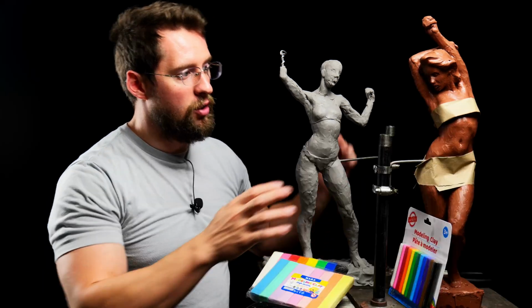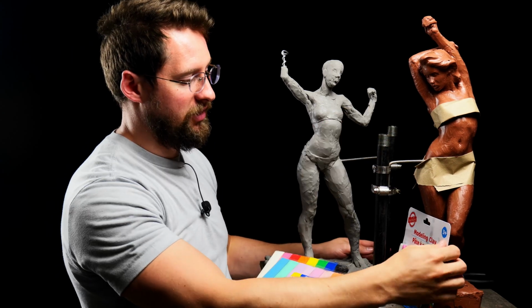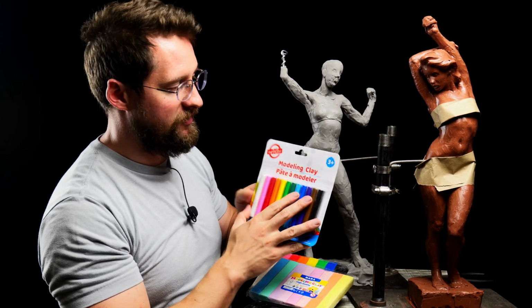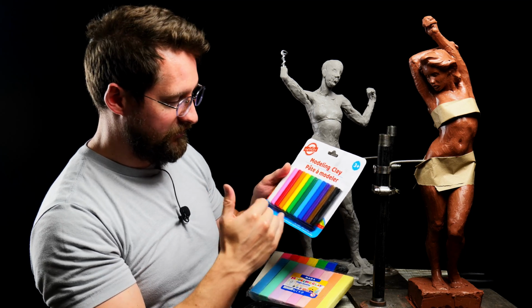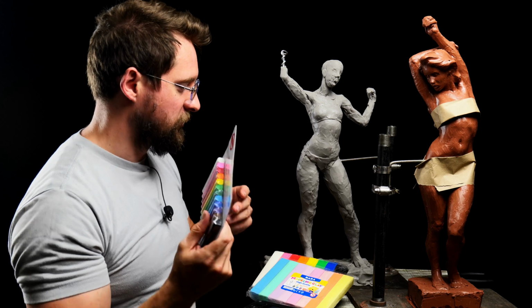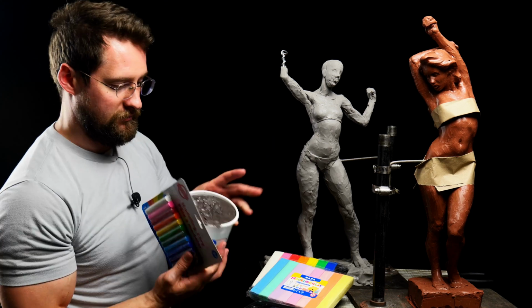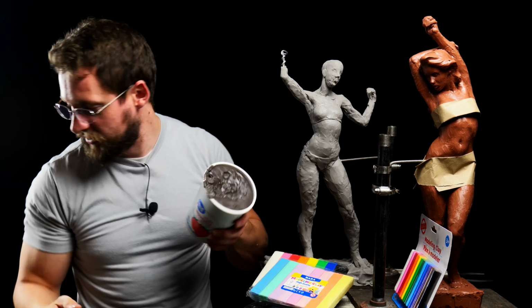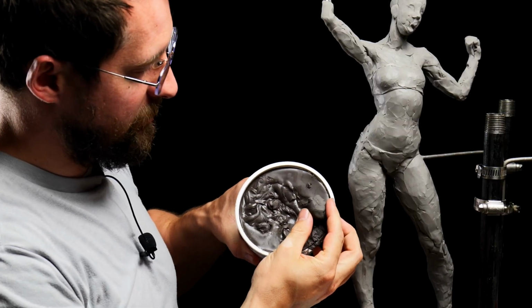Hands are difficult. So this is the clay that I'm comparing it to. This is from Dollar Tree. Again, it's $1.25 plus tax. Comes in 12 different colors, and it's 7 ounces of clay. Now, if you mix all of this together, you get this dark gray. You can see how dark this is. Grab that other clay and compare it.